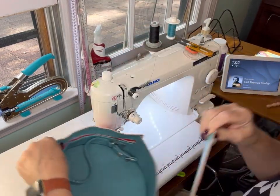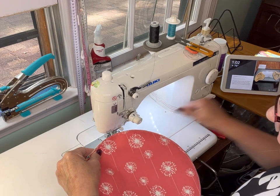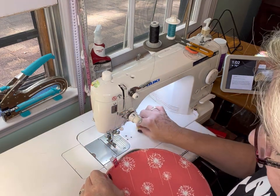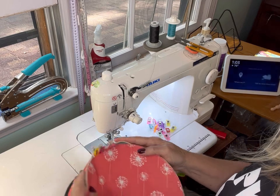Find your center points. And I'm just gonna clip it all the way around again. So not to bore you, I'm gonna do this off camera and then I'll bring you back.